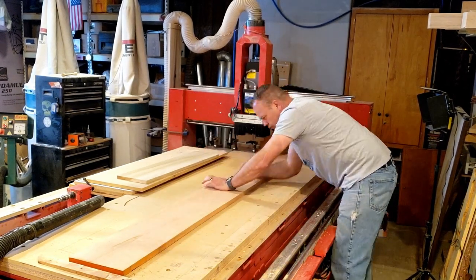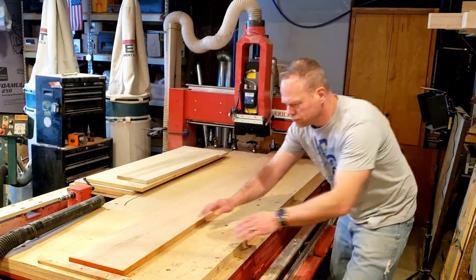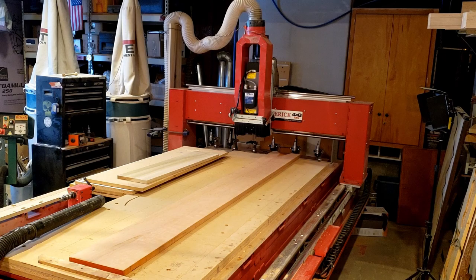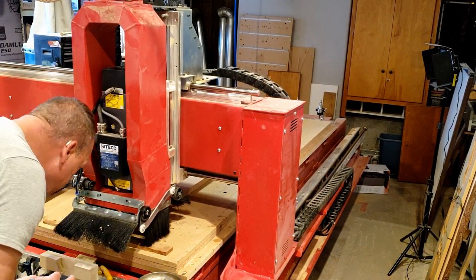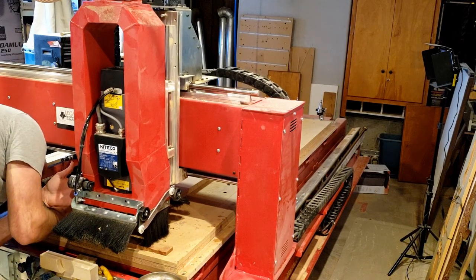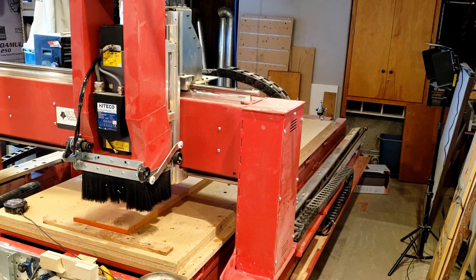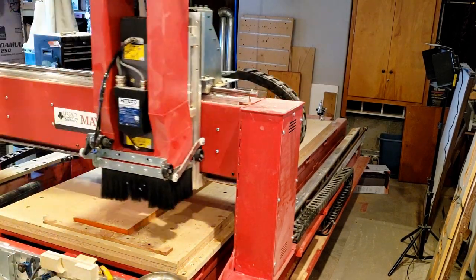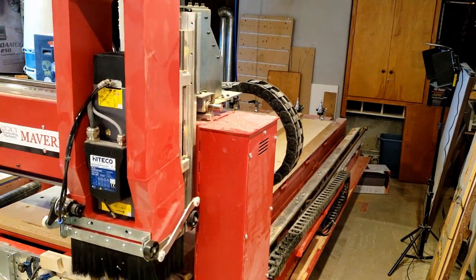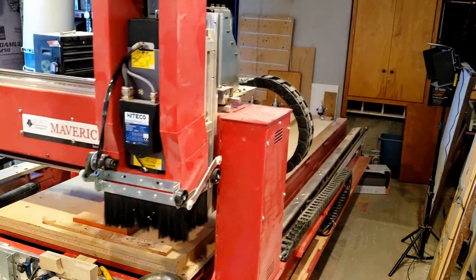I did use tabs but you'll see why I didn't even need them — as long as you get it nice and secure. Sometimes you got to do a little dance to pack it down, but get it locked down and it'll stay. I set up my XY zero right there on the corner. I am cutting all the way through so I'm using the machine bed as my Z zero, set up with the auto tool touch-off so it's going to be able to use multiple tools.